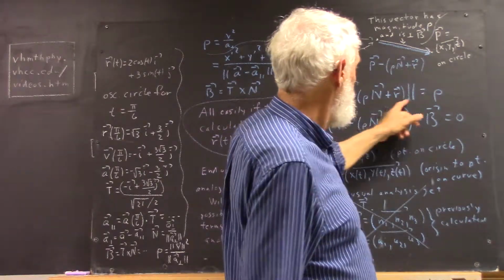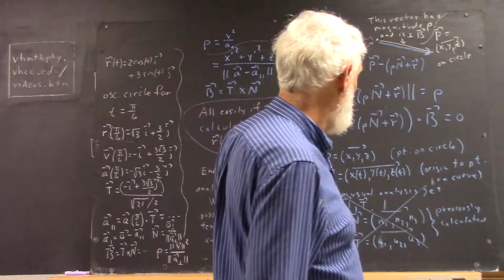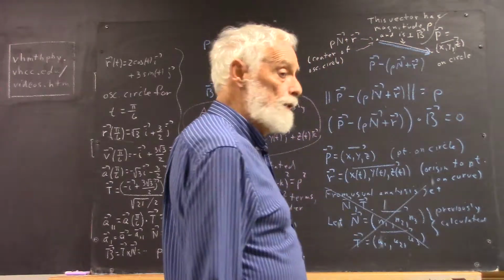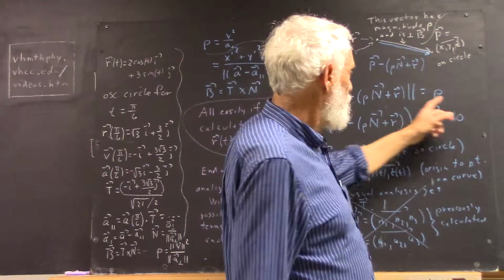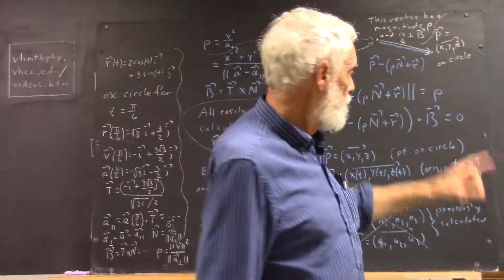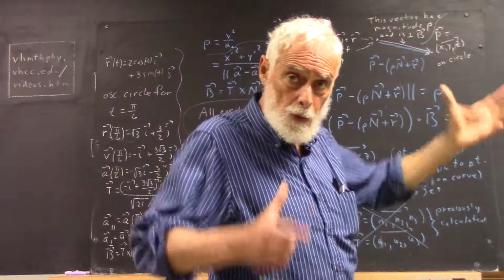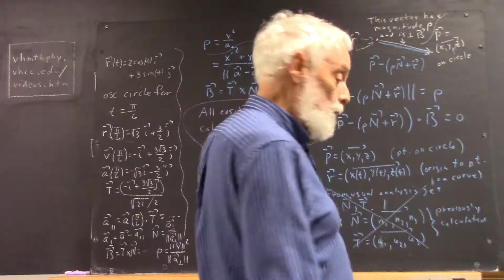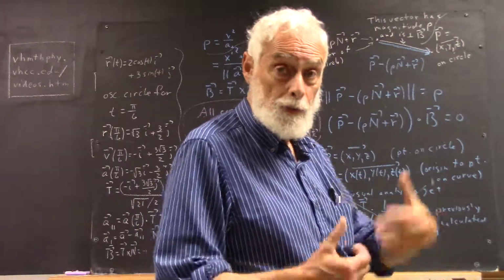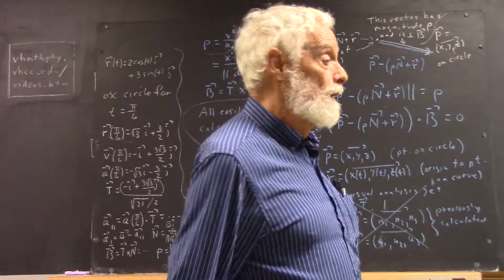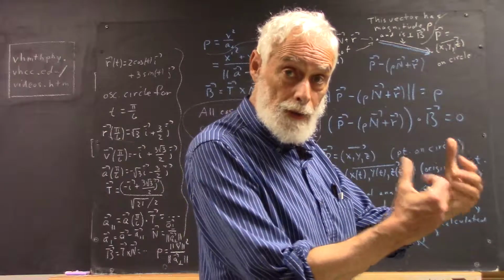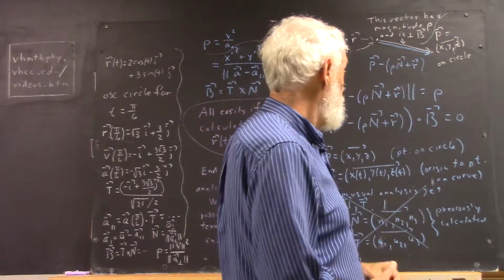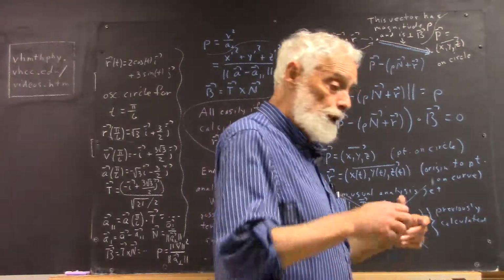So we have this condition for the point to be on the circle, and the other condition for the point to be on the circle, because of course, if we only had this condition, we'd have all points that are distance rho from this point, so we'd have a whole sphere. We only have the circle. The sphere might osculate with the curve at the given point, but we're not interested in that. We're interested in the circle.